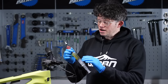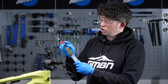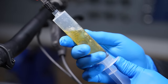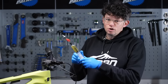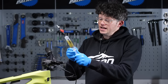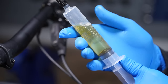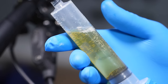Even with fresh fluid, SRAM recommends using their syringes with this little closed port and crimp for the hose — you pull the syringe down and that draws out under vacuum pressure any moisture or air trapped in the fluid. We're going to preload that on both syringes. You can see some bubbling; the fluid is fairly clear but we'll cycle it a couple more times to get rid of any air that might have been absorbed, because this fluid can absorb moisture and air.